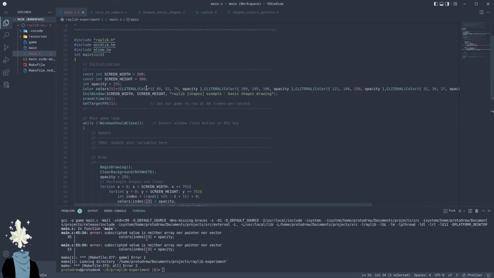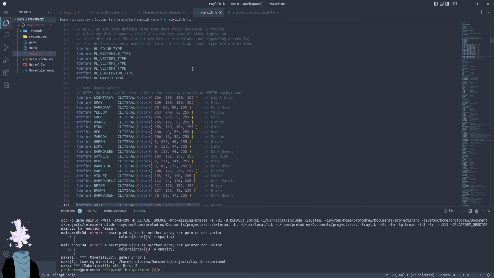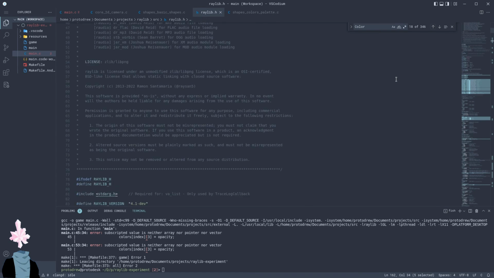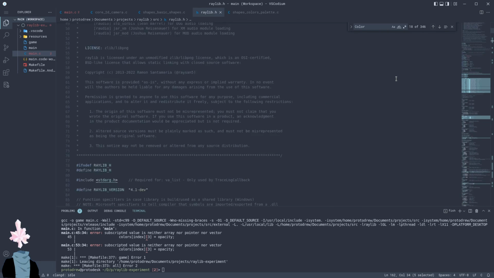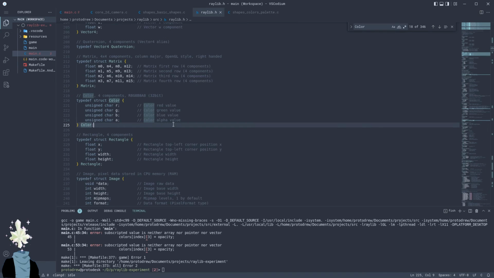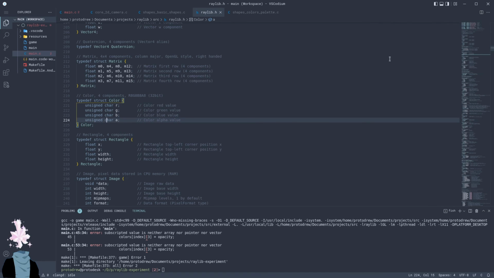Does it have properties? That's a great question, and one that I would love to figure out. Is it somewhere in here? Looking in the Raylib .h. Color, 4 components. Okay. So this is our struct. This is the color struct that we're looking for. Red, green, blue, and alpha. So how do you get a proper struct?